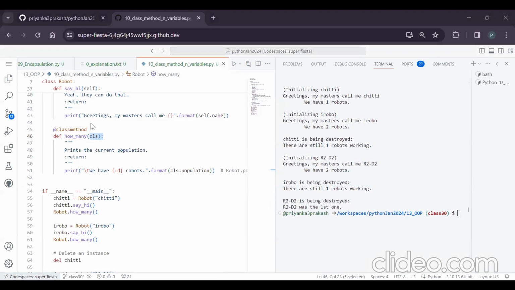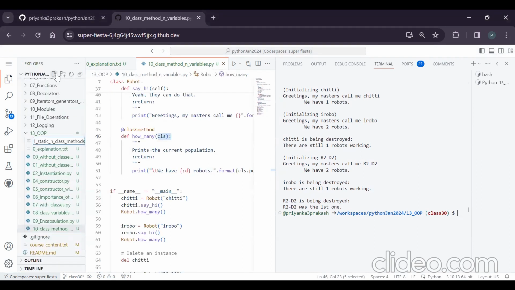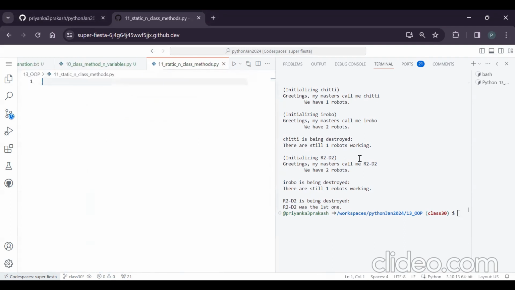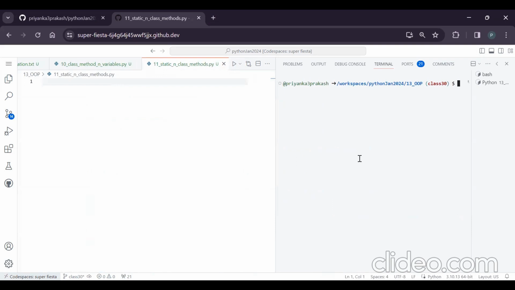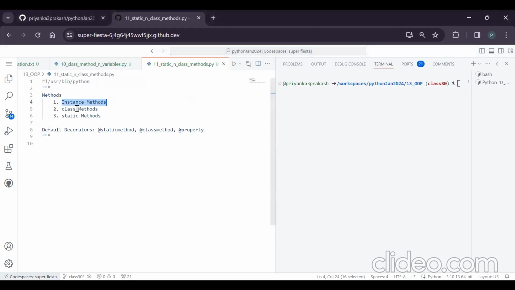So the last point: there is one more thing after instance methods and class methods, which you have seen. The other one is called a static method. So what is a static method? In which case do we need to use it? As I told earlier, methods are of three types: instance methods, class methods and static methods. Instance methods will have self, whereas class methods will have cls, for passing the things. Then what will a static method have? Nothing. So what is nothing, sir?